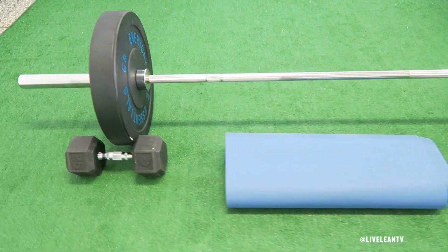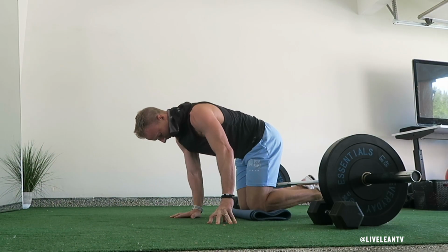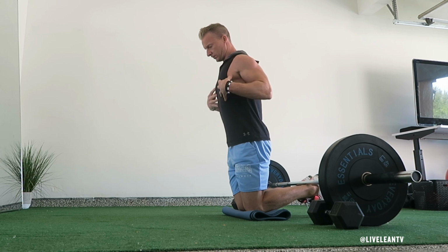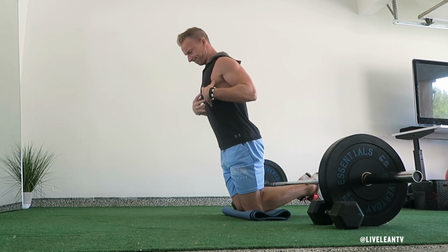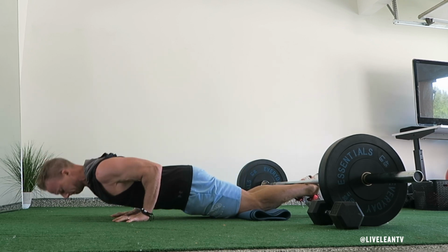To ensure the barbell doesn't roll, add a pair of dumbbells in front of the plates. Place your calves and ankles under the barbell to firmly secure your feet in place. Your shoulders should be over your hips with your abs and glutes contracted, neck in neutral position with your chin tucked as if you were trying to hold an object in place.